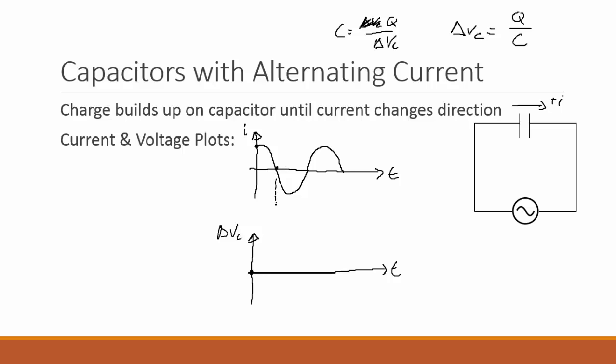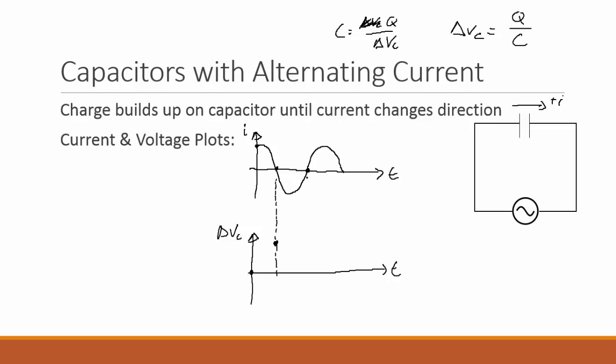I'm going to drop down a dotted arrow to indicate that these times are the same, until it reaches that time. And that'll be at a maximum. Because now, as this flows in the other direction, in the negative direction, to the left here, this will become less positive, and this one will become more positive, as charge is ripped off of here and put onto there. And that'll continue until the current switches directions again, when it goes from negative to positive.